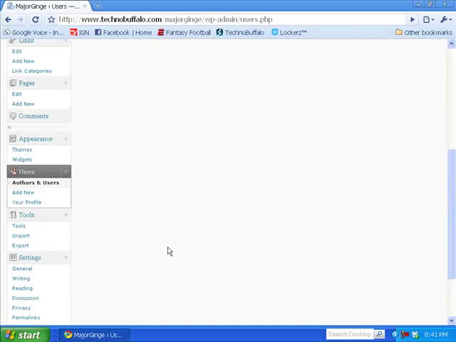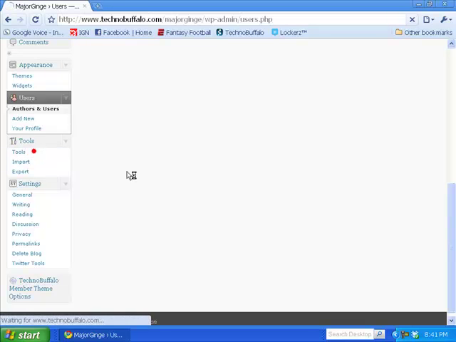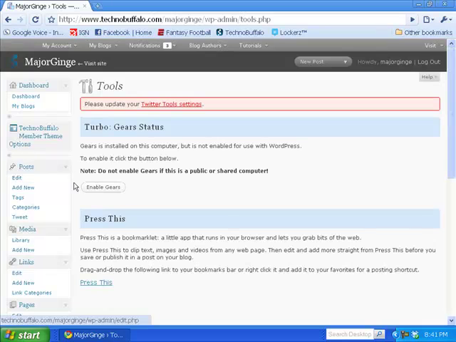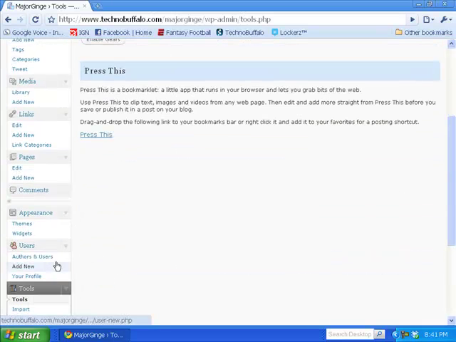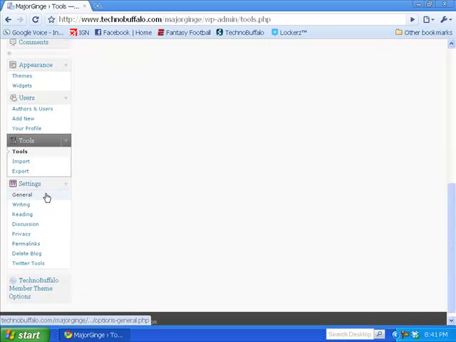Pretty self-explanatory too. These are the main settings, like the general settings. Basically, what you want about your blog, writing, how you want your post to appear, reading. Pretty self-explanatory right there, but I'll just go to that one too so I can show you something. So you can say how many blog pages you want to show at most. You could put your own personal encoding for the pages and feeds, which is pretty cool. Alright, that's pretty much it for that.